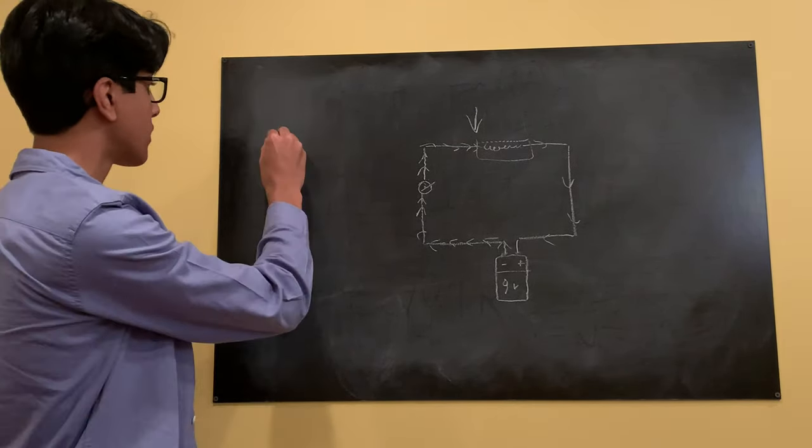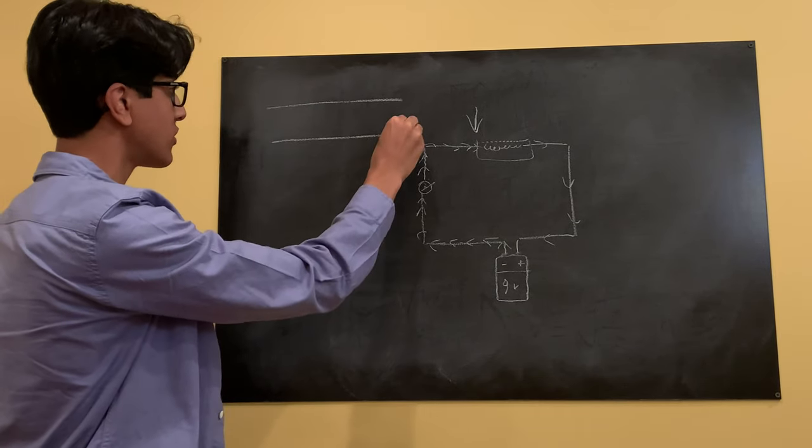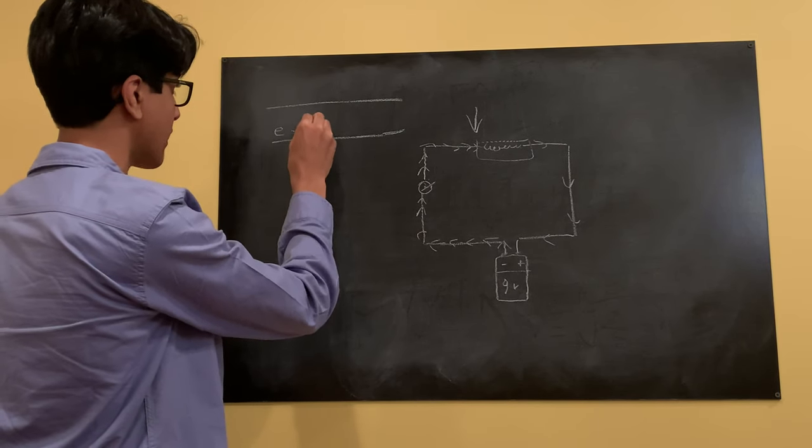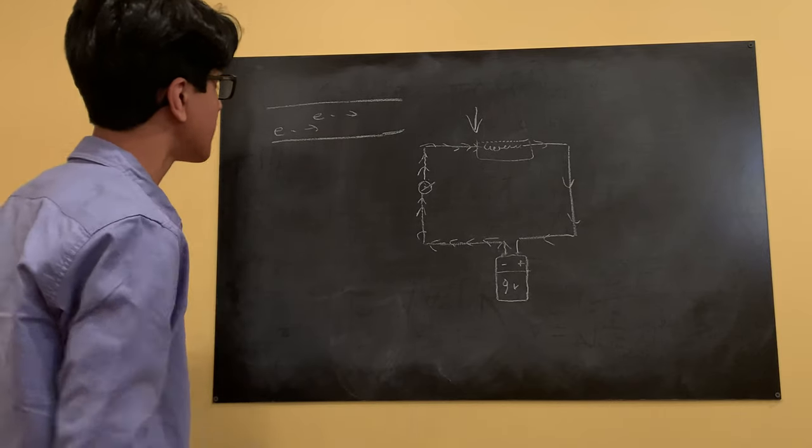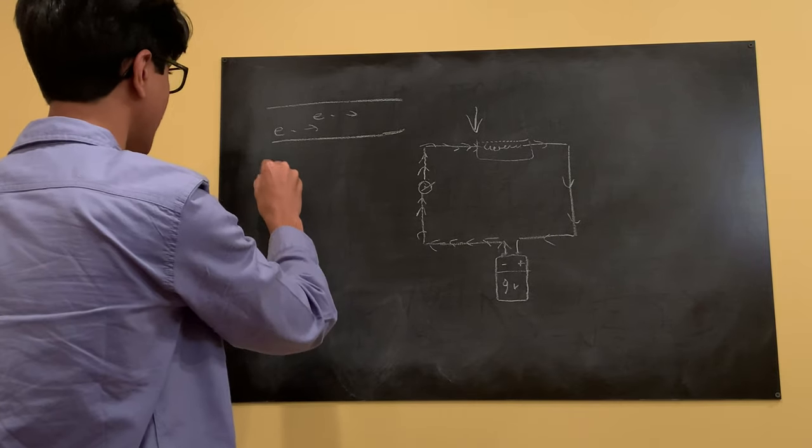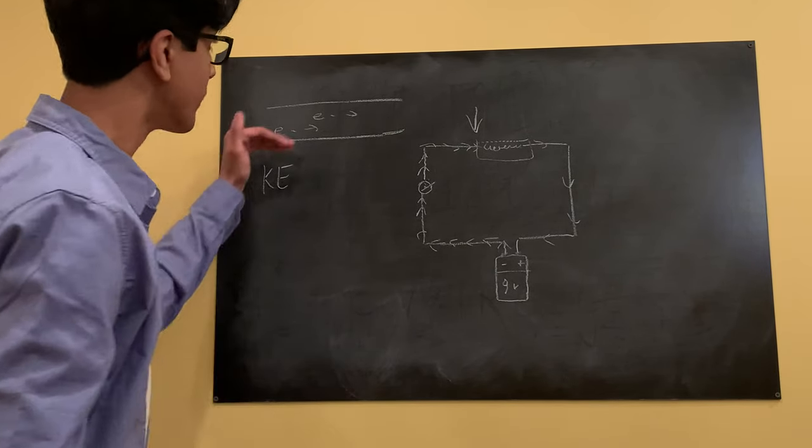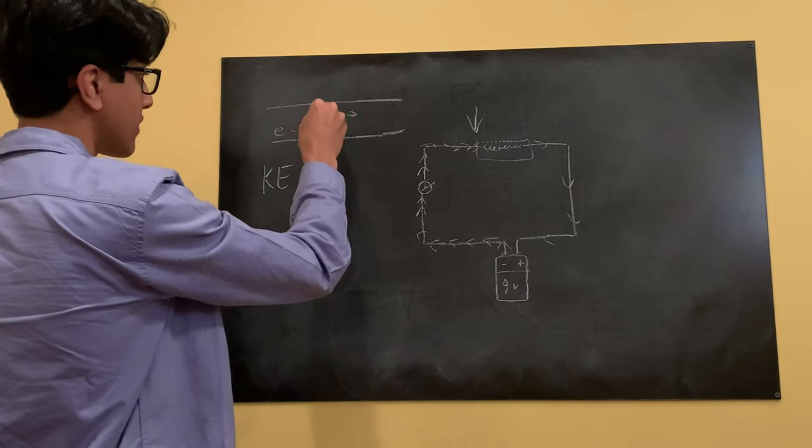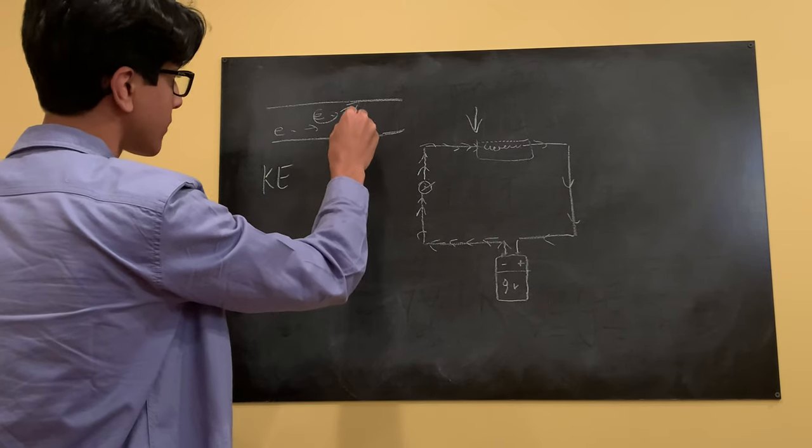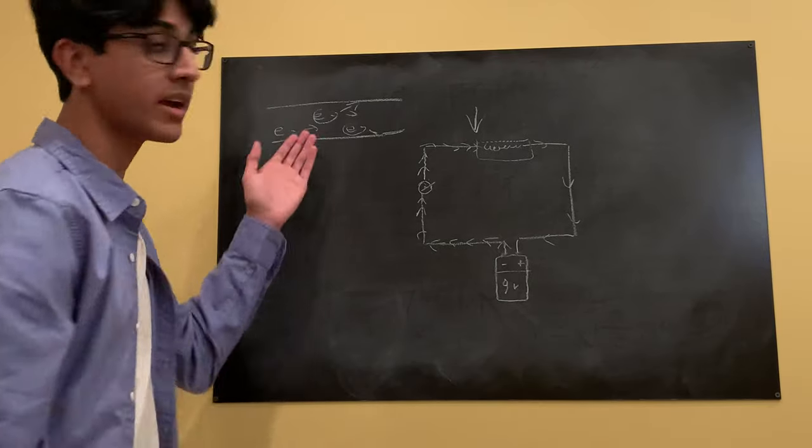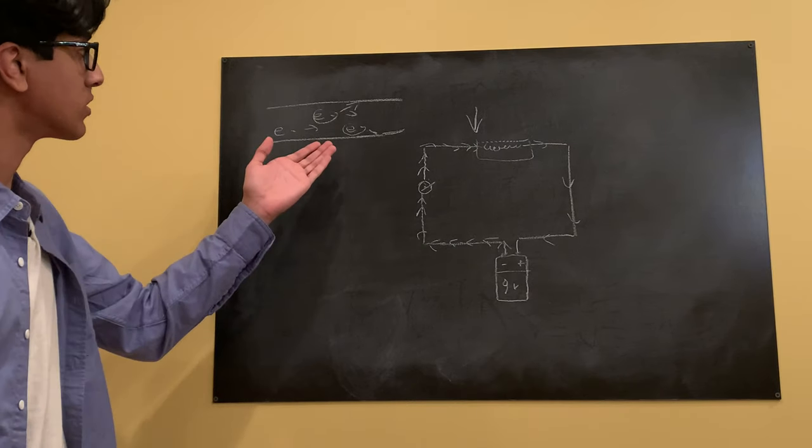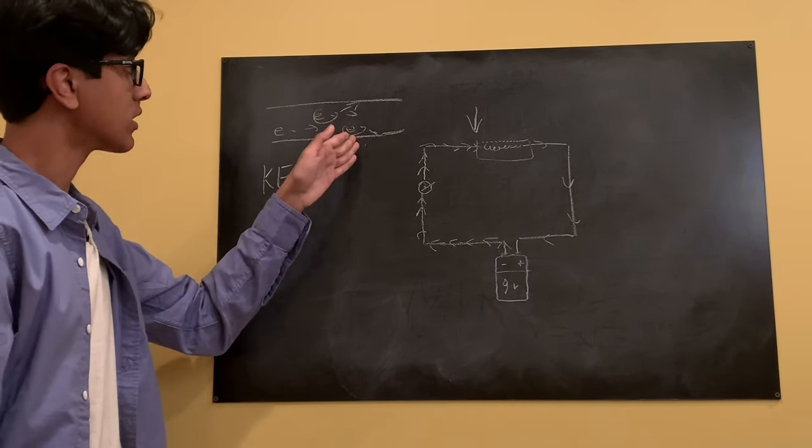So if this was the nichrome wire or any wire really and we have electrons traveling here, these electrons have kinetic energy, right, KE, as they're moving inside this wire. But some electrons might, the path might be a little different and they bump into the sides of the wire, resisting the motion of these electrons. So once this motion is resisted it will hit the side of the wire and create some heat.